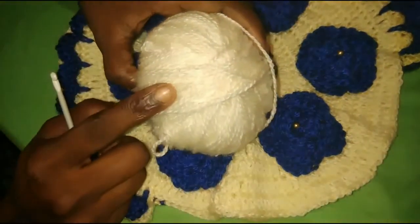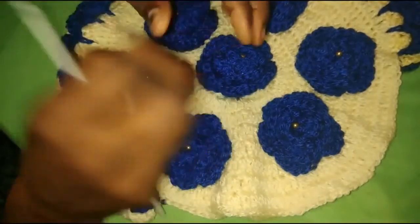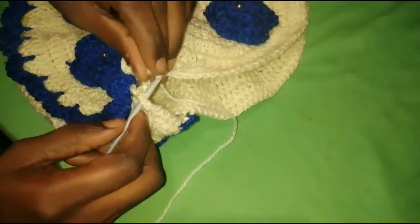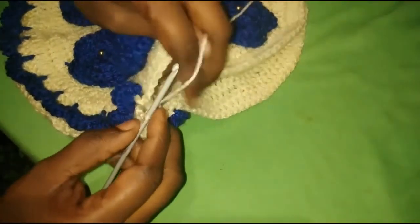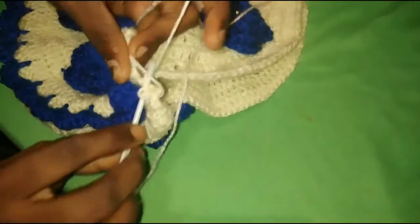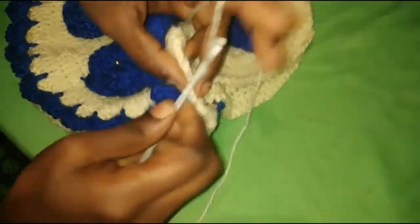For that I am using cream color yarn. Make a slip knot like this. Insert the hook into this side and I am joining this yarn like this and make chain 2. After this, move to the next chain. Into this I make 1 single crochet like this. Into this I make 1 single crochet.